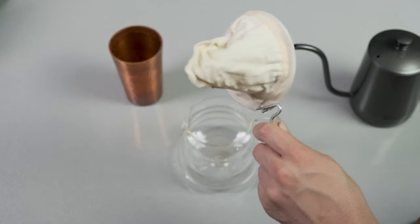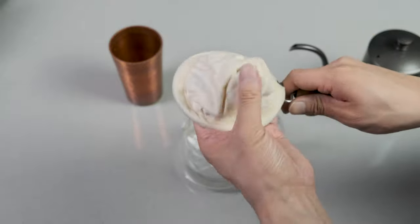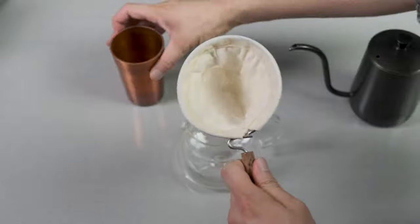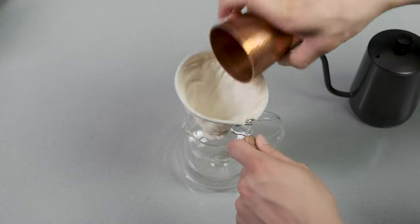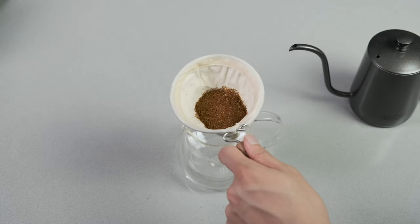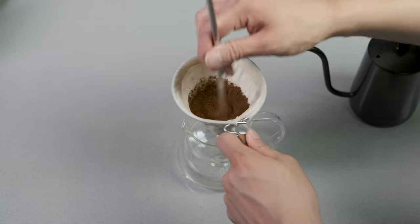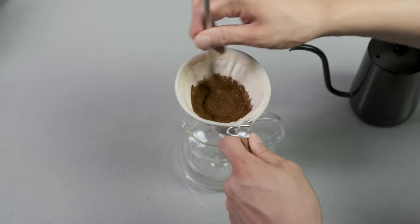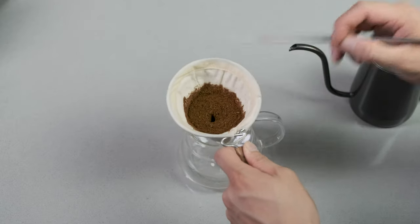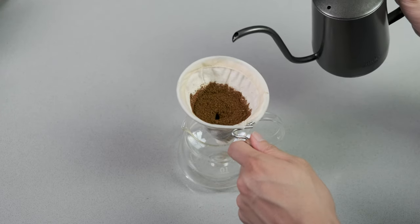Similar to the siphon, I always pre-rinse the filters to make sure all the pores are completely open. This is just pre-rinsed — you can see from the wrinkles. We're going to start by putting in all of our grinds, then push them all the way to the bottom and give it a quick stir. The stirring is to just break up the clumps and to set the shape. You always want to have a little divot in the middle to catch the water — this is the technique I've used for all my pour overs.